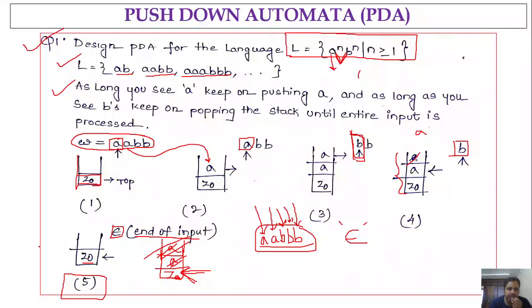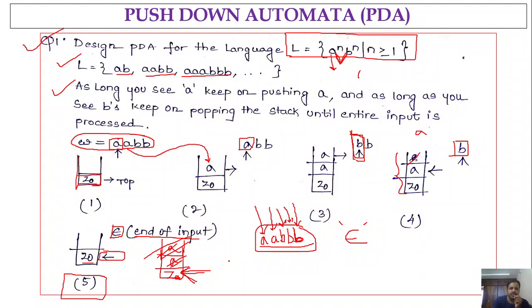So if we observe the previous case, we end up with input as epsilon and top of the stack as Z naught, right? Since the input is epsilon and the top of the stack is Z naught, the string is said to be accepted. But here, we have the input symbol B and top of the stack as Z naught, right? So that should not be the case. And if such scenarios happen, then that particular string is going to be considered as rejected. We will examine these things closely when we discuss the problems related to pushdown automata.